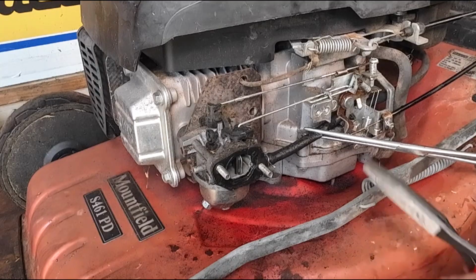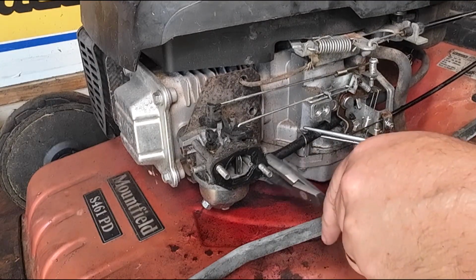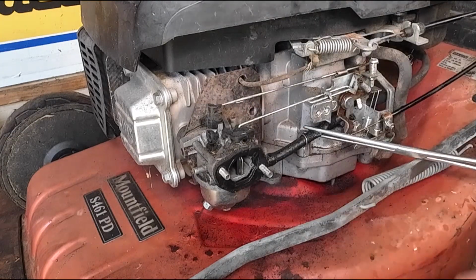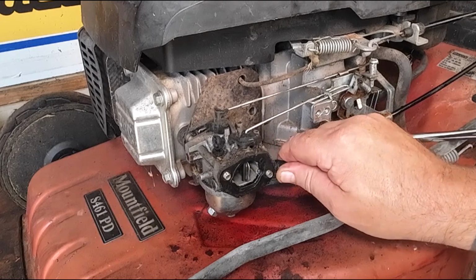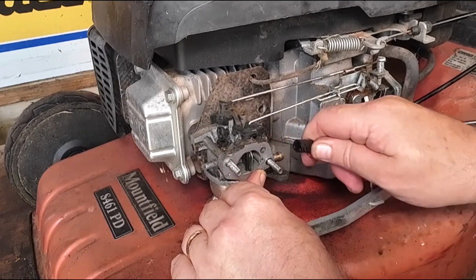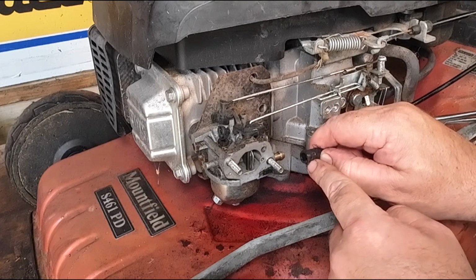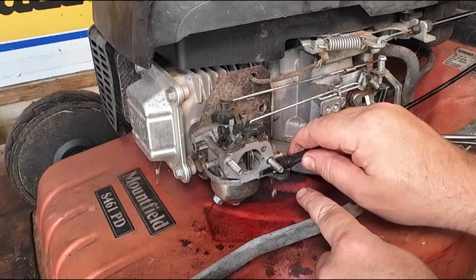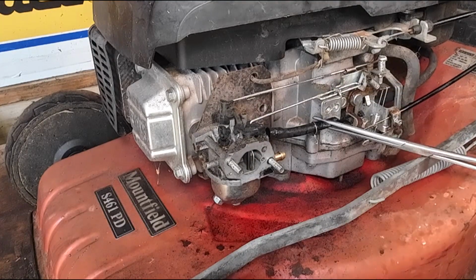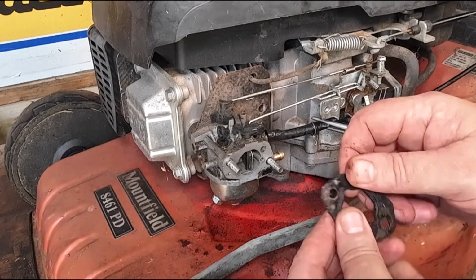I can then remove the little tiny fuel clip and then give that little fuel pipe just a bit of a twist. Now I'm a bit conscious that there's a little tiny bit of residue on that fuel pipe. There it goes. There's a bit of a crack just there. So I'm going to cut that off. There's plenty of pipe there for me to use, but we'll be cutting that off later on before I refit it, okay? That little tiny washer just come off there.